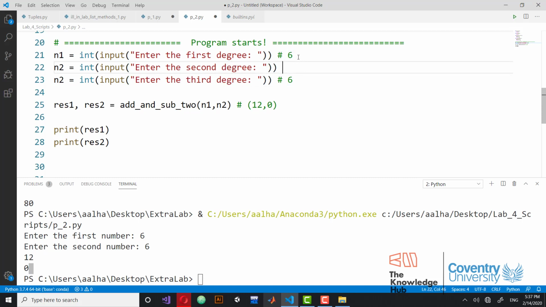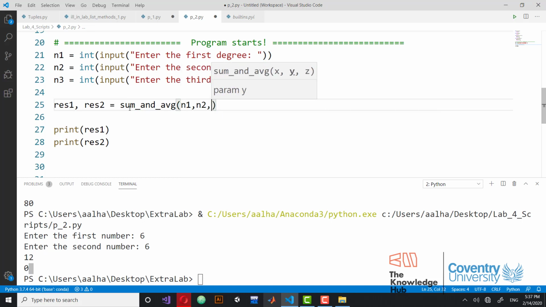Okay, let's remove the comments here and the comments there. Now, let's just make this n3. Now let's say that we are going to use the function sum and average, and let's pass n1, n2, and n3, the inputs. And remember, this is going to return a tuple of 3 things. Okay, so we need 3 variables to unpack this tuple.